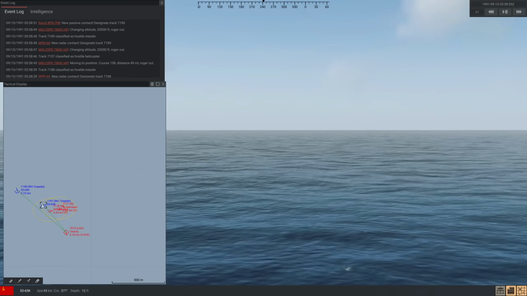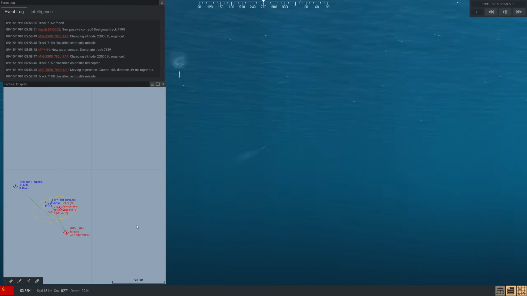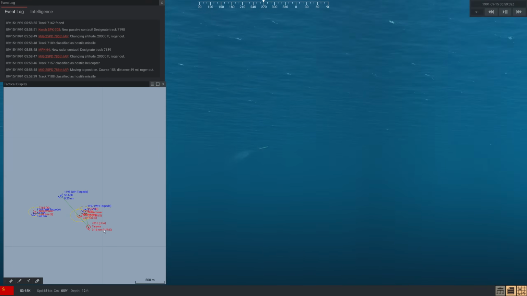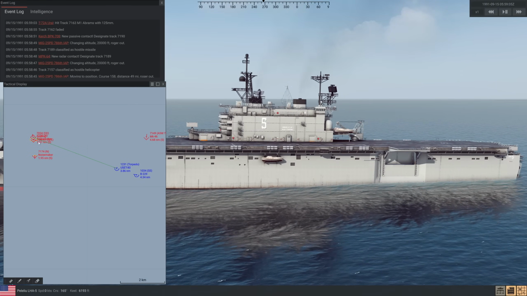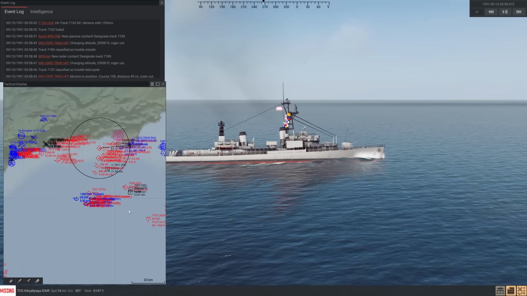Now the irony is, the Tarawa doesn't have a wake anymore, so because of that, my wake homer torpedoes don't do much. That's a problem. They're just kind of circling around, waiting for Tarawa to pick up some speed. And as she's not doing that, that's going to keep her alive.